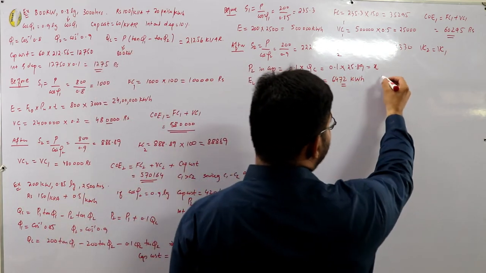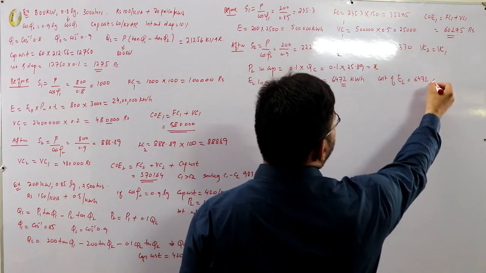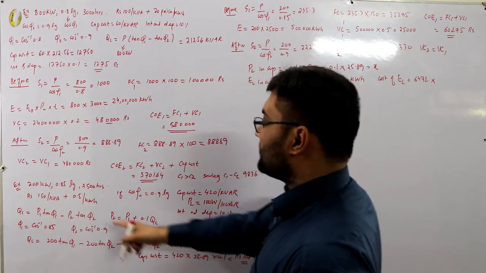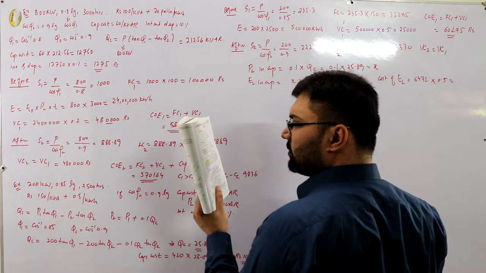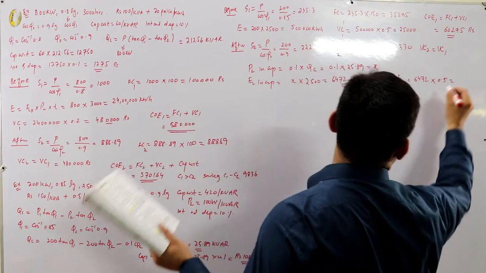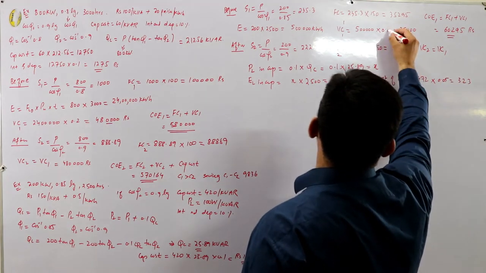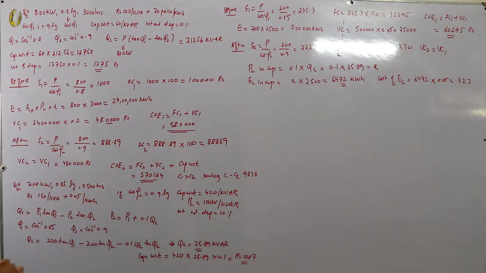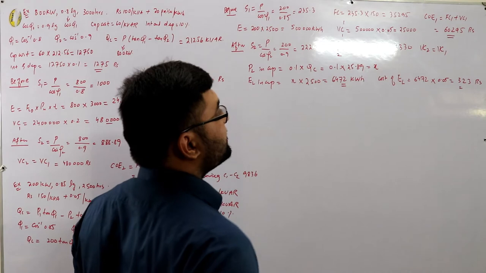So the cost of EL, you also have to include the cost of the energy lost through the capacitor as well. So 6472 multiplied by what is the value? 5 paisas, so 0.05 rupees. So this comes out to be 323. 5 paisas are 0.05 rupees. Now you also have to include this in the cost. This is due to the capacitor losses.